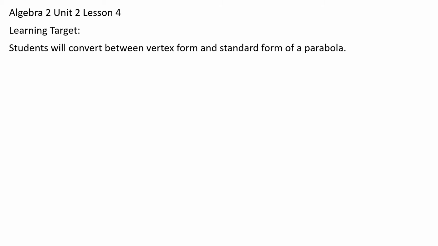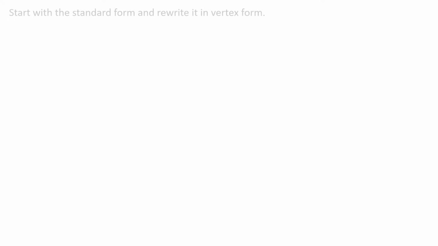Okay, so today we will complete the second part of what we started yesterday, right? We want to be able to go back and forth between vertex form and standard form, and so we'll be going the opposite direction today. We'll start with the standard form and move toward the vertex form.